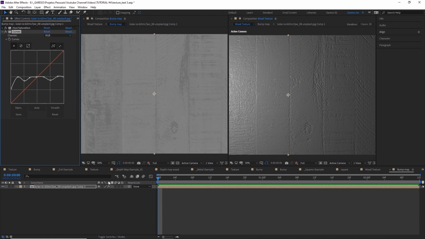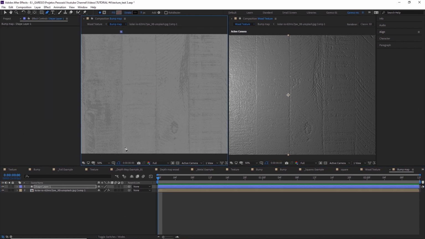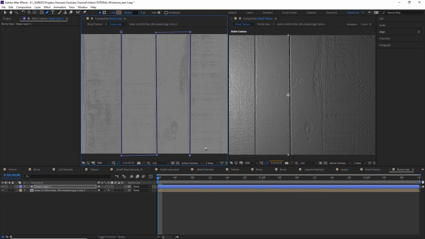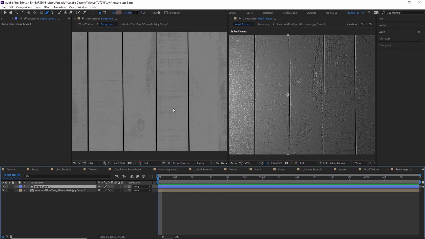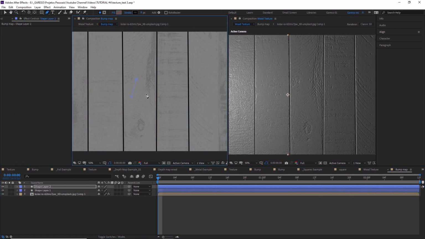But as we are working in another comp here, we can pretty much add anything we want here and it will affect the original image. So we could even draw some lines to make the creases more evident if you want. So as you can see, that's affecting the original layer over here. So we can keep doing that. Or even some shapes or logos, anything that you want really.